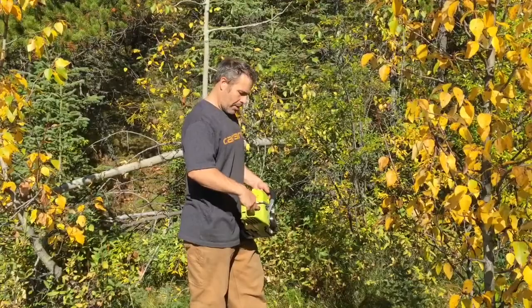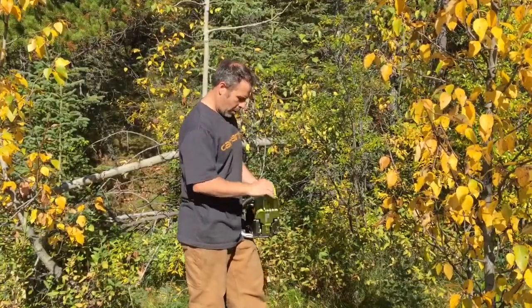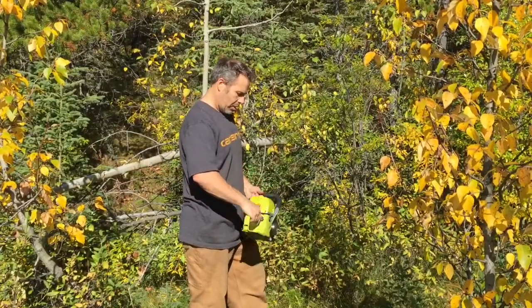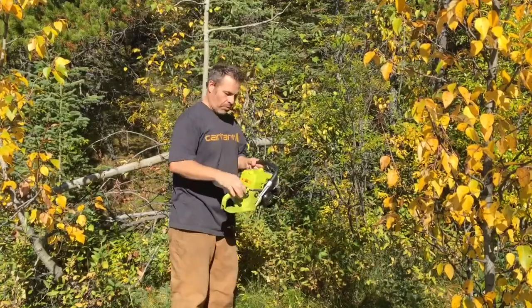I primed it, choke on, ignition on. Let's see if she fires up. Oops, she fired already there.